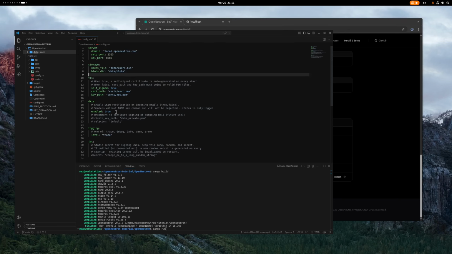Then we have this DKIM setting, which is a bit confusing, but if it is set to enabled, all emails can come through, even without DKIM verification, since we don't actually care about them.